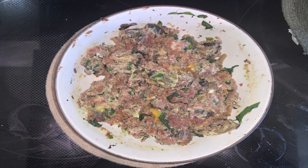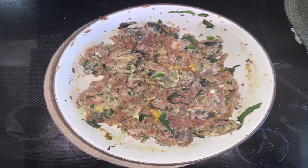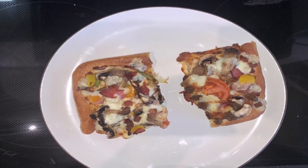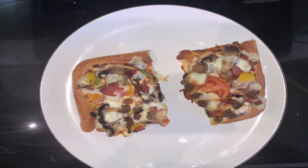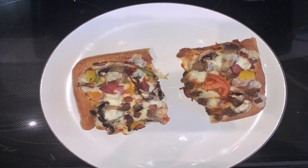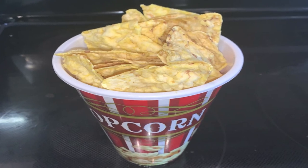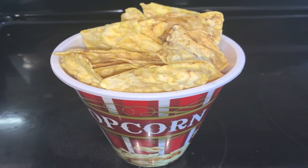Breakfast: scrambled eggs with corned beef, spinach, and mushrooms. Dinner: thick crust pizza topped with ground beef, sweet bell peppers, mushrooms, tomatoes, and Gouda cheese. Snack: 24-ounce container of sweet and salty popcorn chips.